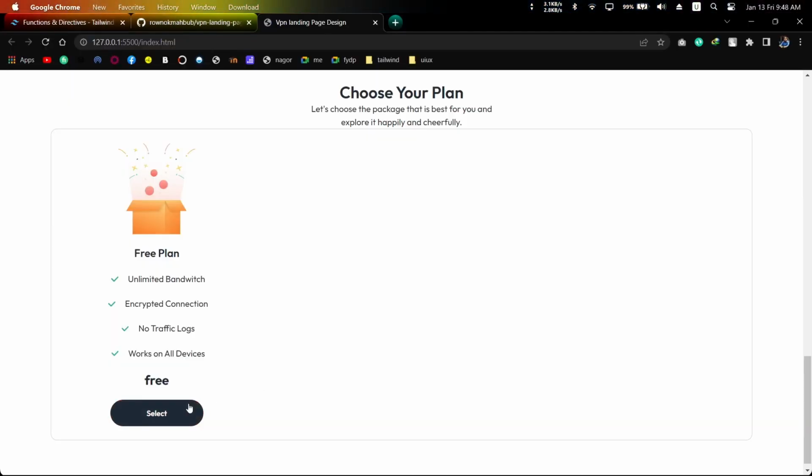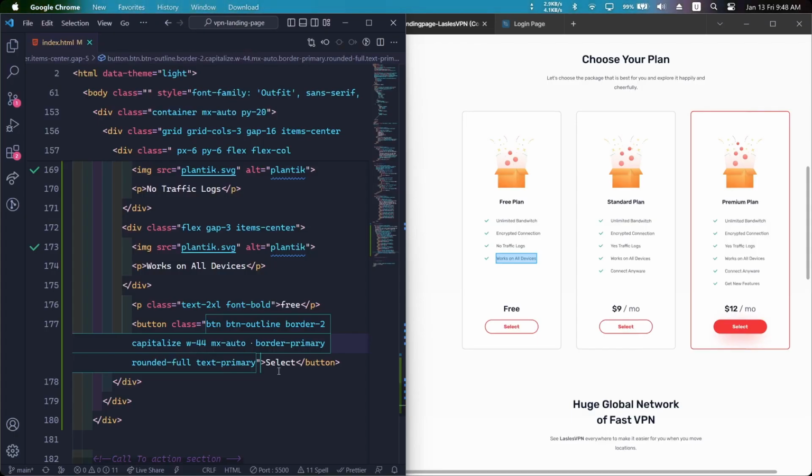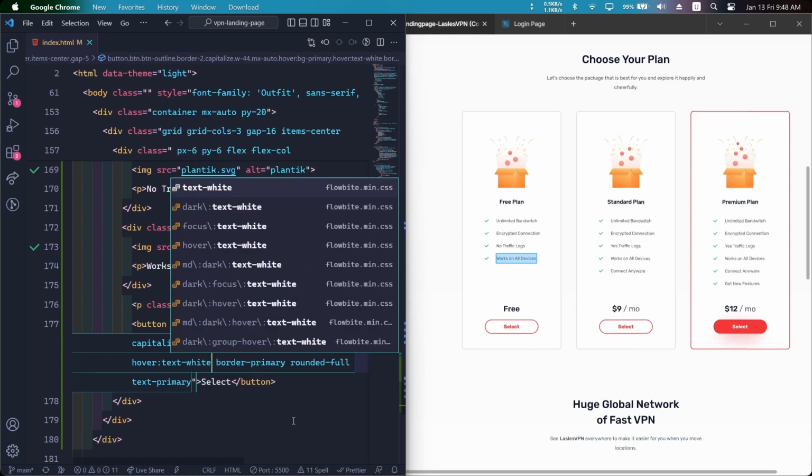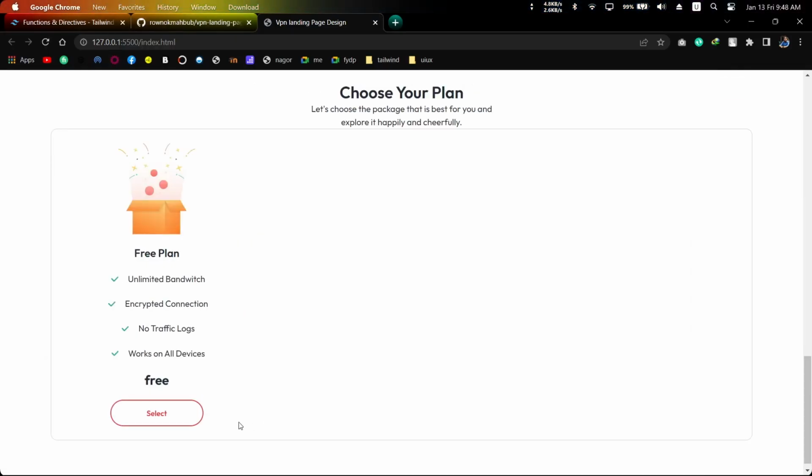Okay, fine. So on hover they select the primary color, so what we will do, on hover we will change the background to primary, and on hover the text should be white. Perfect.